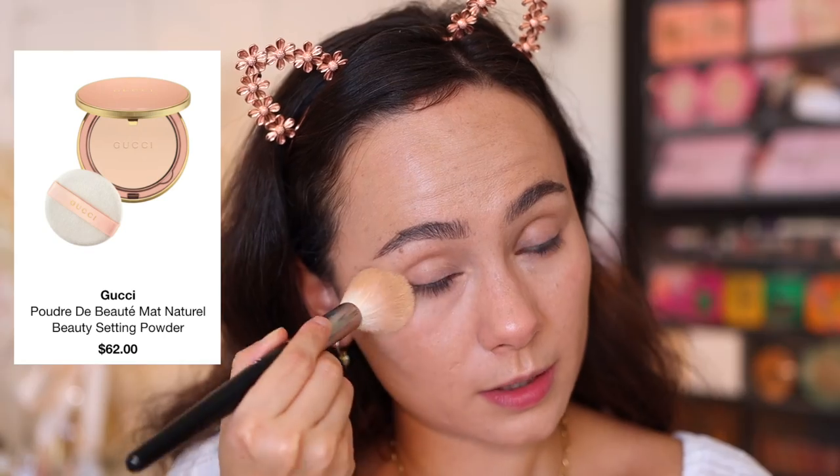Because this is a review, I am only going to set one of my under eyes. I'm going to use my Gucci Beauty Powder — I'm just going to set under this eye. I'm still going to set the rest of my face, but not this under eye. This powder just smells delightful to apply. Here's what it looks like set — it looks really good. I would definitely say it is a medium coverage. It's not a crazy full coverage, but it's just enough.